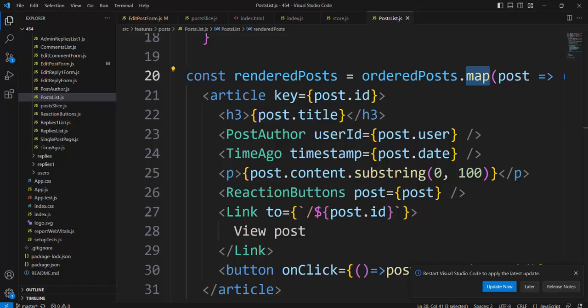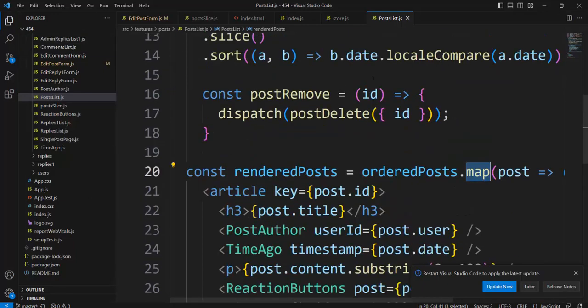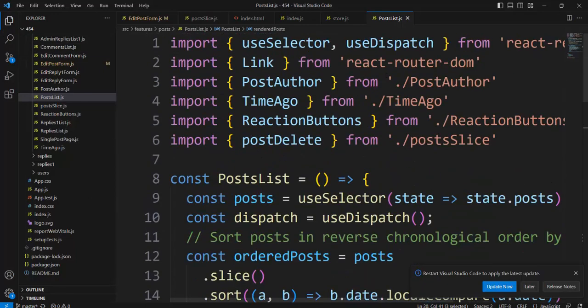Together it is JavaScript extension. Use selector is important for initial state. It means that the initial state for a post would be what we declare in initial state in post slice.